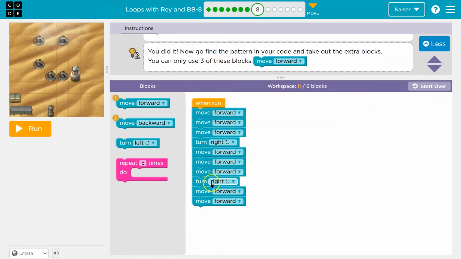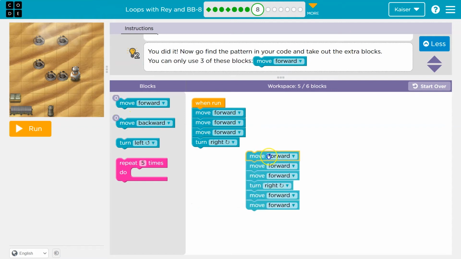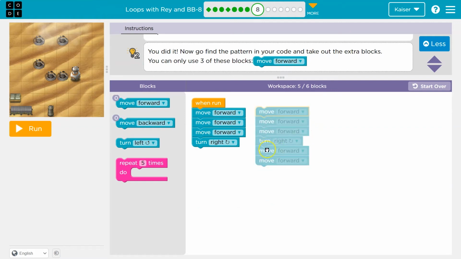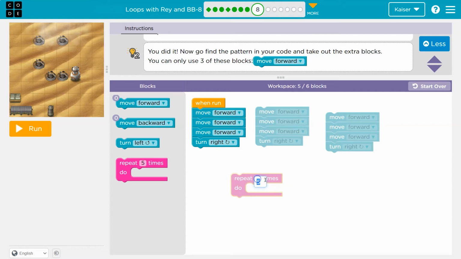Oh, interesting. Okay, so now where could I use a loop in this? Well, I move 3 times, I turn right, then I move 3 times and I turn right, then what? I move twice. Now, would it matter if I moved an extra time at the end and happened to turn right? I don't think so. So that's one way we could loop this. I've also seen students do this, so I can repeat all of that 3 times.